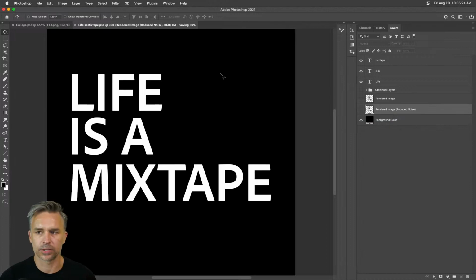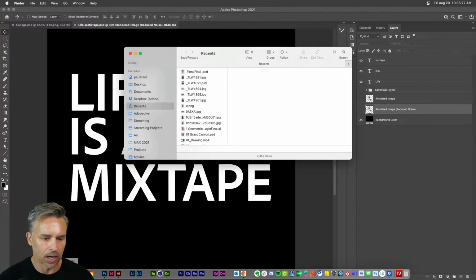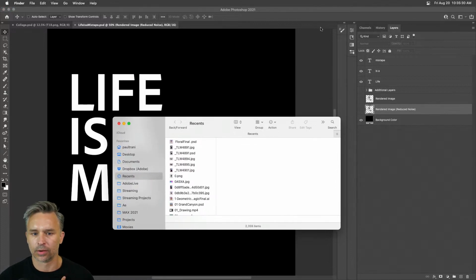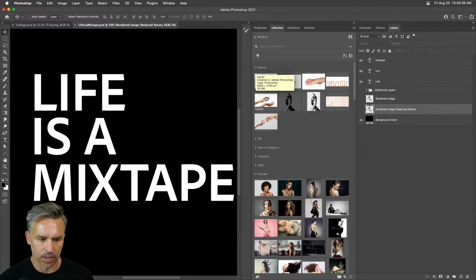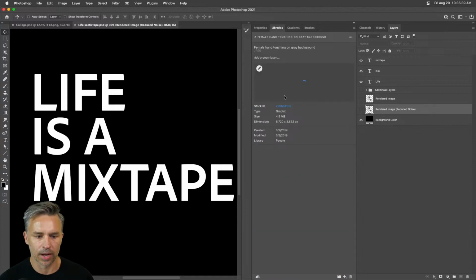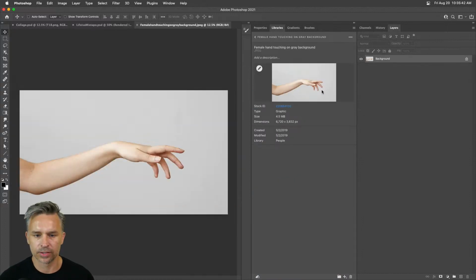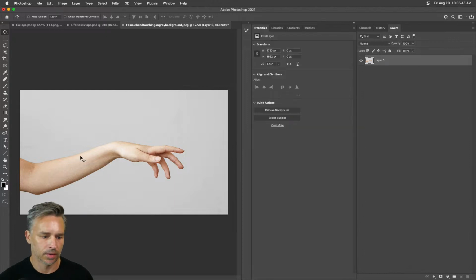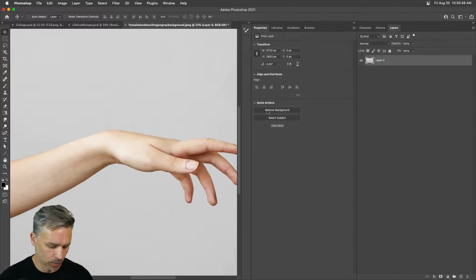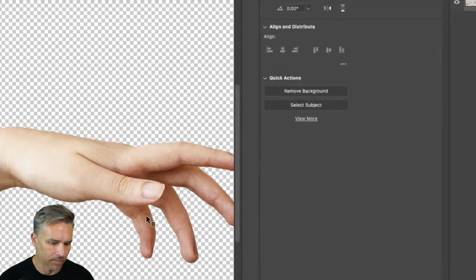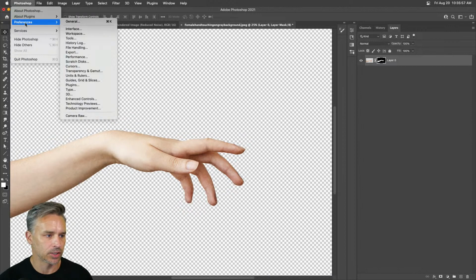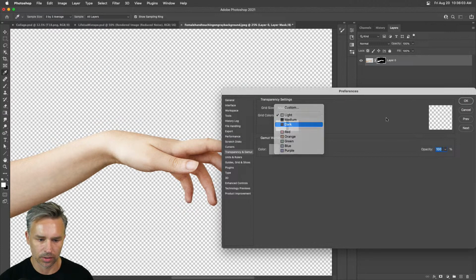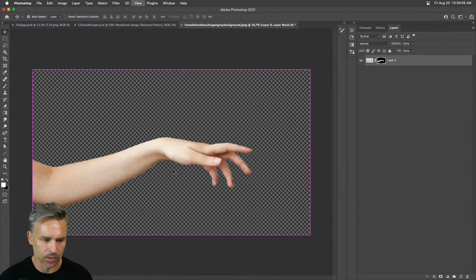Again, we'll load in our layers first and get this party started. I don't know if you're like me, but I've already cut out a lot of things from various resources. So know that you could always grab something like this hand, any image. And quite frankly, what I simply do for most of these is a remove background. Boom, it'll get most parts of it. If you don't like that light gray, obviously you can change the preferences. You can adjust the transparency and make that look darker if you want to. That's just an easy way to see what's going on.